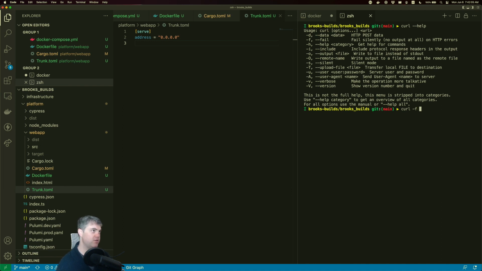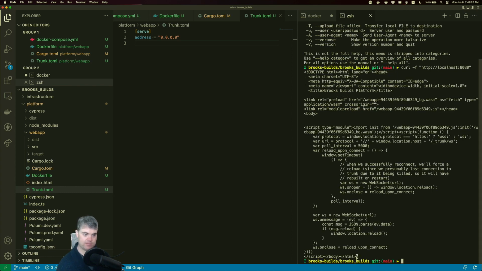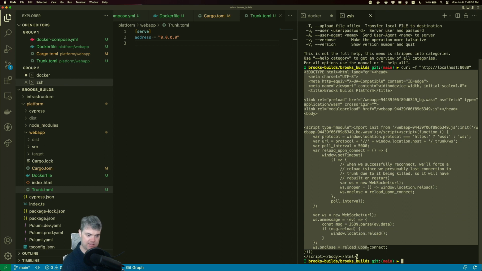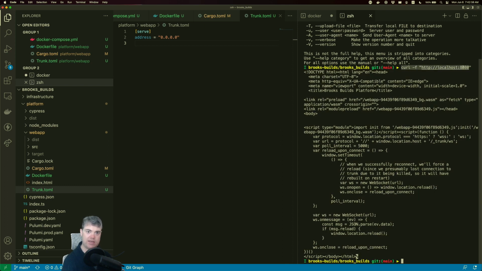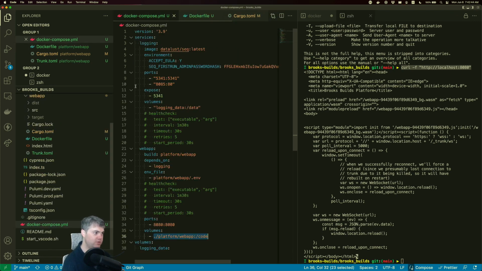So then I want to go to safely expose the internet. Yeah. All right. So I want to go to HTTP localhost. I don't see a port there, so I think I can just do the colon style 8080. Yeah, here we go. Here's our Brooks builds. So here's the entire website. This is the command. All right, so back to you for our health check.